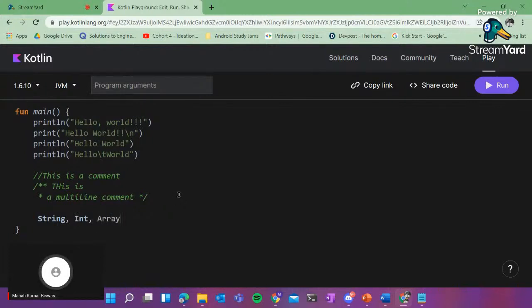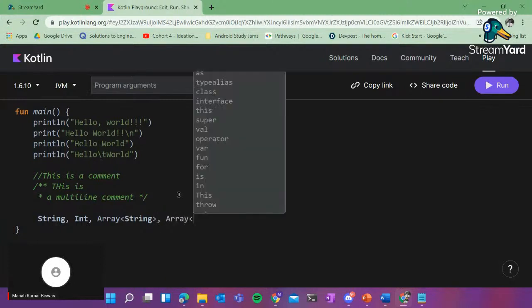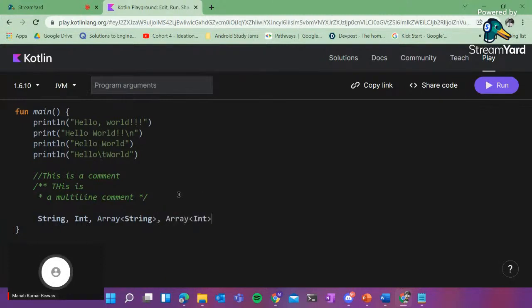So you can have an array of strings, which you specify by array string. You have array of integers, say, so you specify them by typing it out this way. You also have lists, sets, and dictionaries, which I'll get to in a moment. And then you also have something called an int range, which is just a range of numbers.